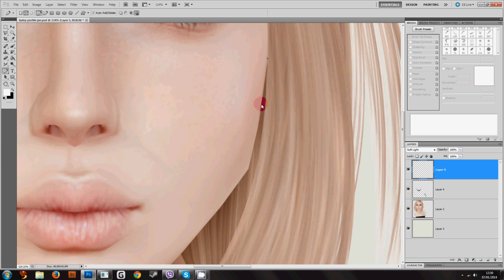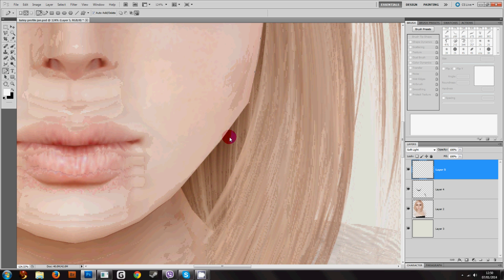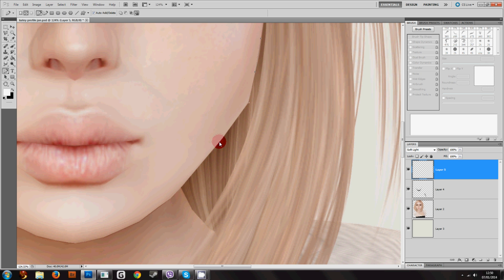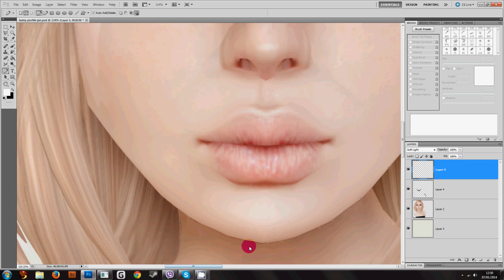What I will say is that when you're doing anything really with lighting in Photoshop, you need to think about where the light would be coming from. Now this one, I took the picture without shadows turned on, so really I can sort of make that up on the spot. However, if you do have shadows turned on, stick to the same direction of your lighting, you know. We're just following the line of the chin around here.